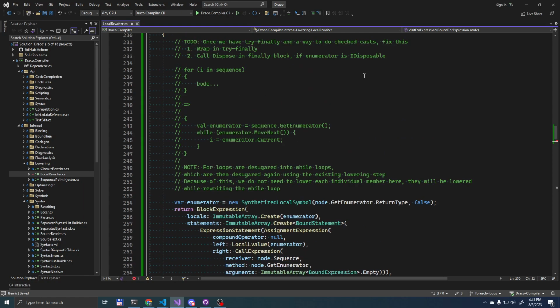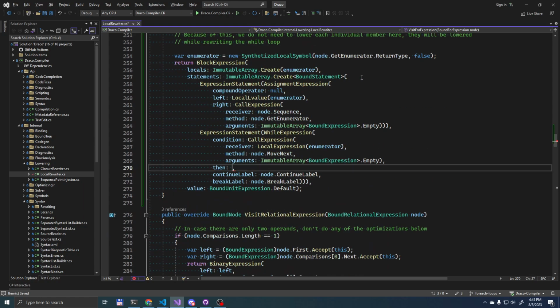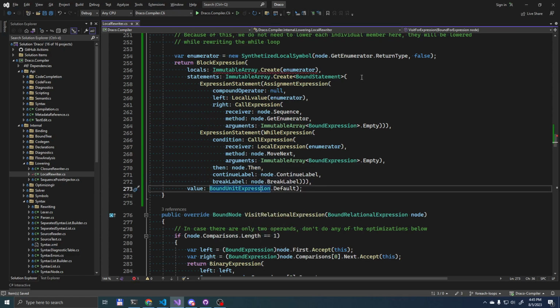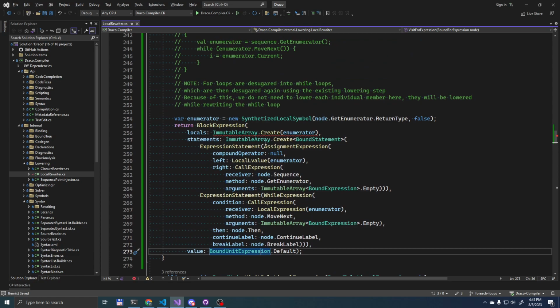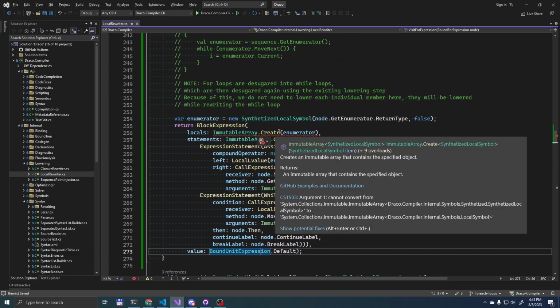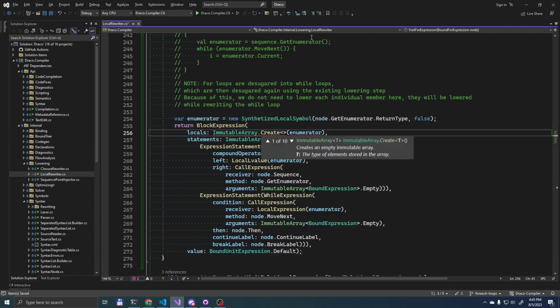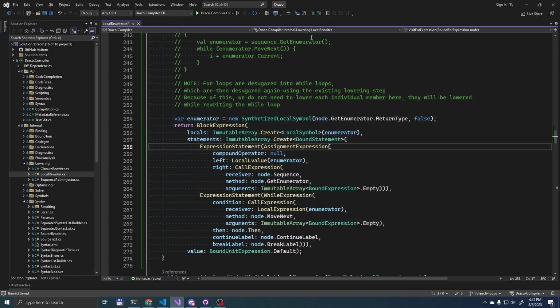The body of the loop, very, very simple. We just pass that on. And I think we are in the clear here, except that this really wants to be a different kind of immutable array.